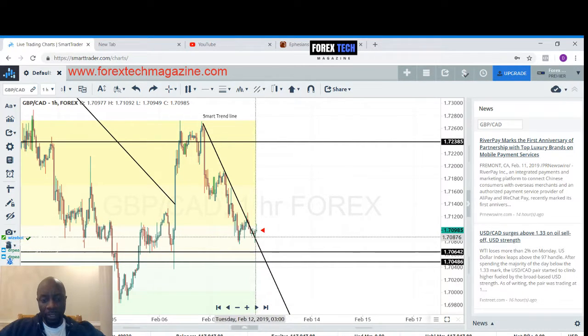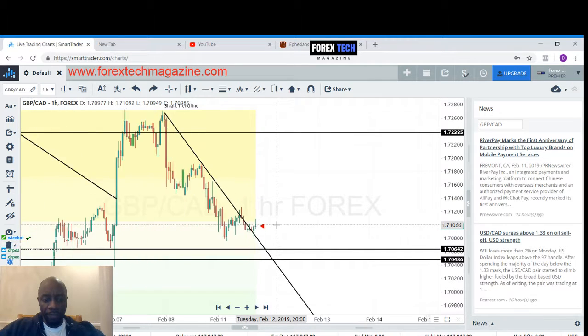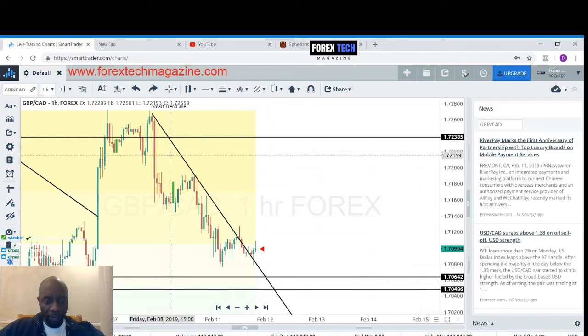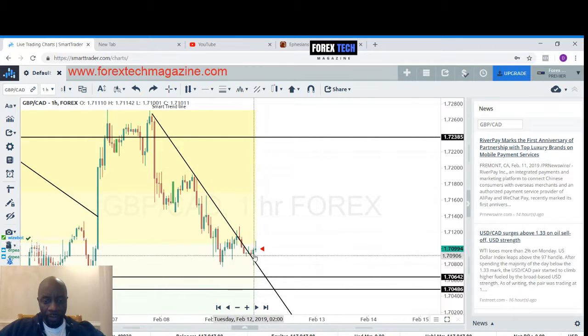When I look at this right here, I don't look at this as being the most efficient setup, to be honest with you, because we're looking at how this thing's been traveling down over the last couple of hours here. And now it kind of pops out here. And now we're getting a weak confirmation candlestick for a potential buy. And it just doesn't look strong, especially when we're getting close to the support. Probably more preferable for me would be for price to go ahead and hit the support.